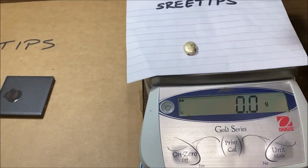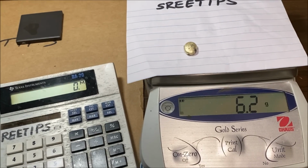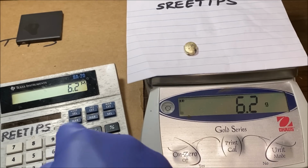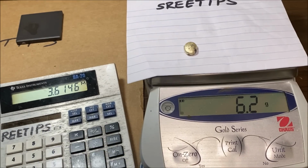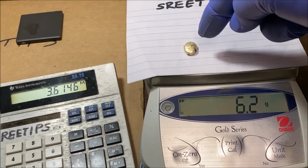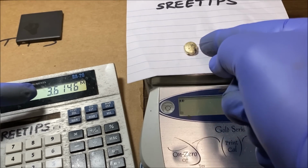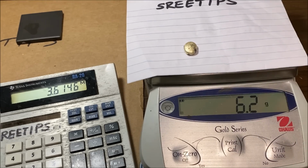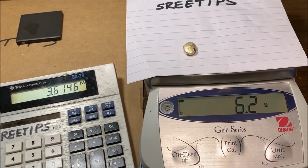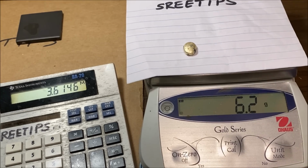Alright, the button weighs 6.2 grams. So we've got 6.2 times 0.583 equals 3.6 grams of pure gold in that button. So what we'll do is we'll just give the jeweler credit for 3.6 grams of pure gold in that button, rather than trying to go through all the process of putting it in acid, dissolving it, and adding it to the yield. We'll just present this to the jeweler and pay him based on 3.6 grams of pure gold.